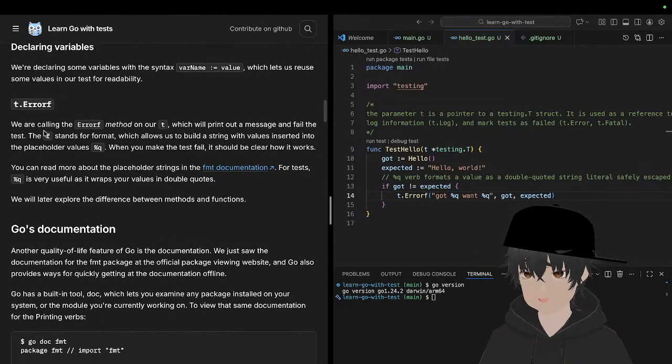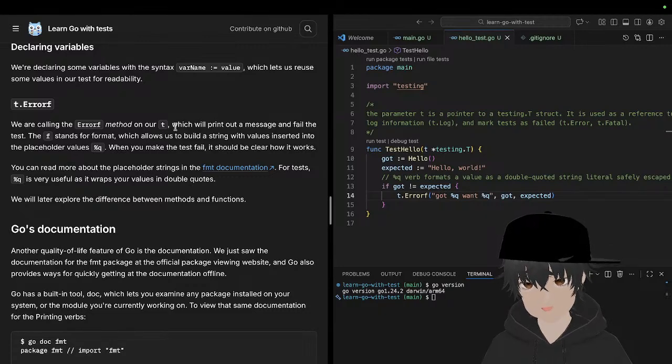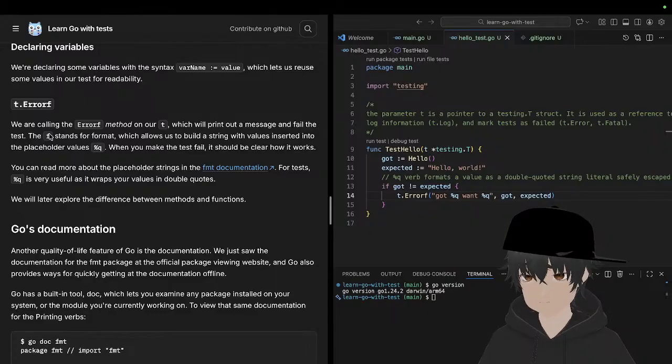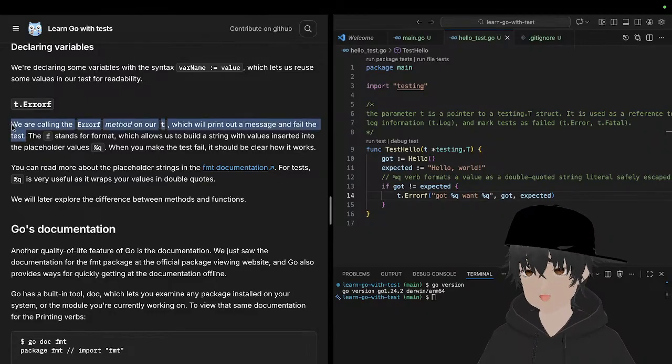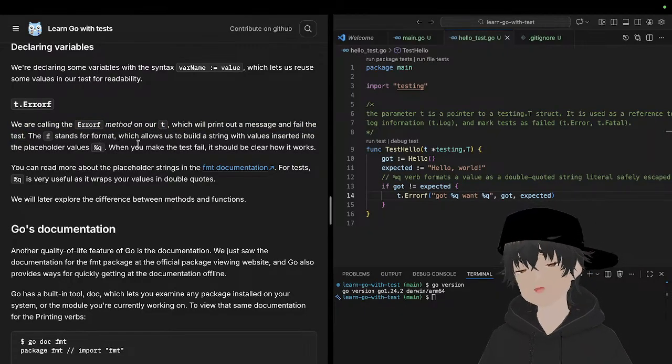With t.Errorf, we are calling the Errorf method on t, which will print out a message and fail the test. That's cool.